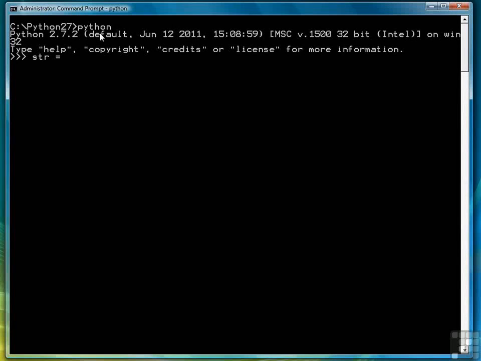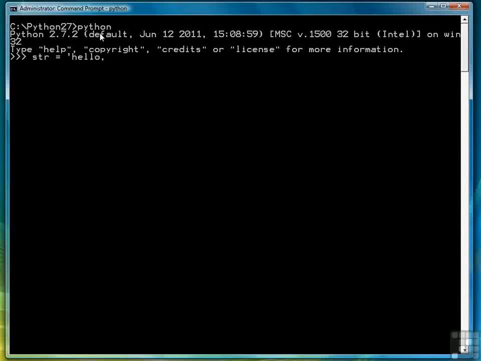A string is any set of characters, actually, to be more precise, any sequence of characters inside single or double quotes. So we can write a string hello world inside single quotes, or we can put it inside double quotes. Single quotes are more the standard for Python, so I'll try to use those more often, but double quotes are more standard across most programming languages, so every once in a while I will revert to double quotes, just out of habit, more than anything else. So our string str holds the value hello world.